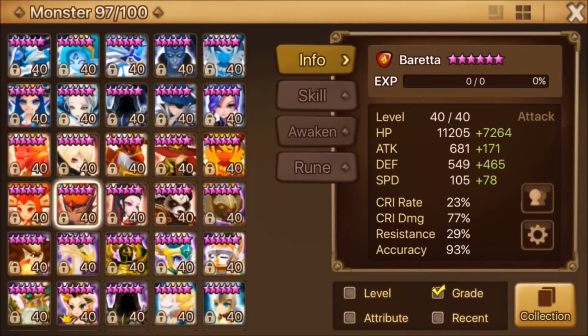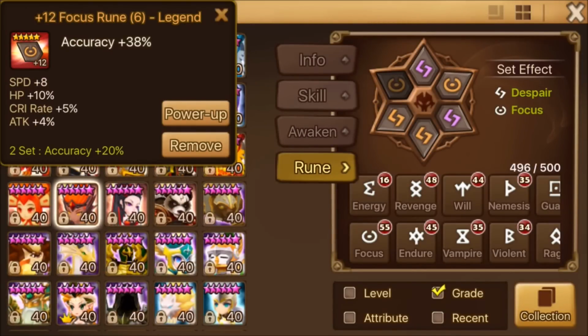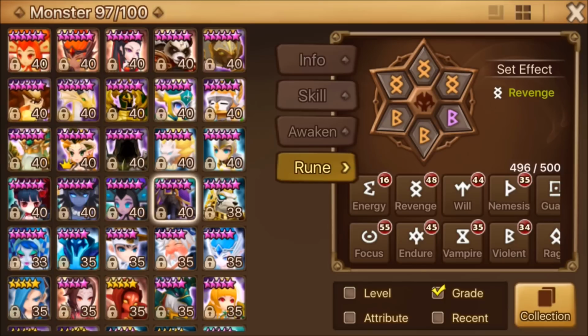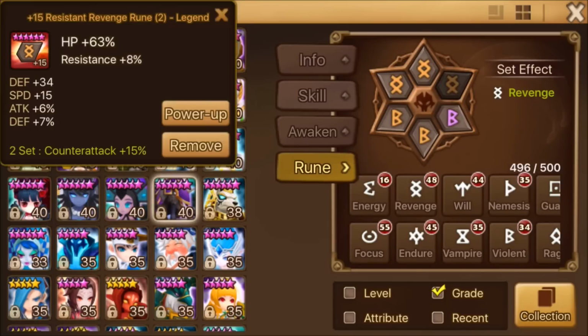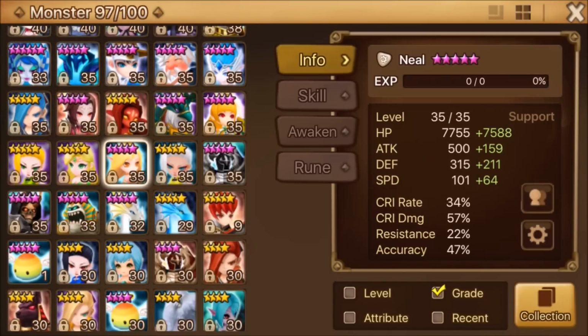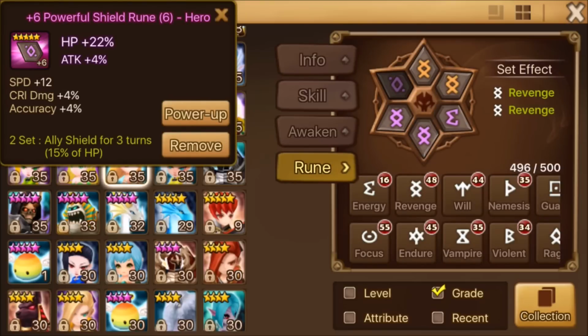Alright, let's take a quick look at everyone's runes used in this video. Beretta stays exactly the same. Well, for that matter, everyone stays exactly the same, except I broke the Violent set on my Basalt. He's the only one I changed for this. You can remove it however you want, but you definitely don't want to have an active violent set on your dark tank. And on that note, your dark tank is most likely going to be a Basalt if you have it, or a Veromos if you don't have it.